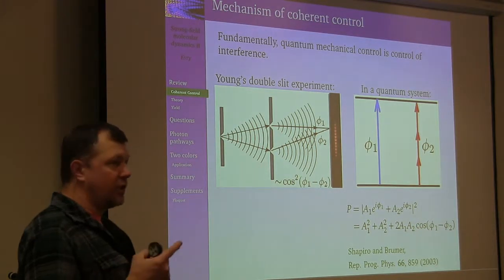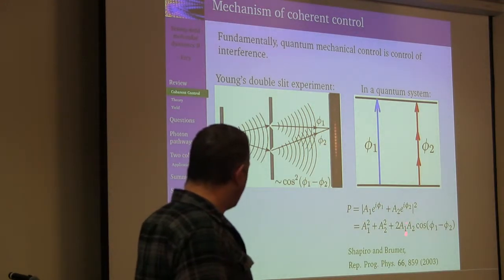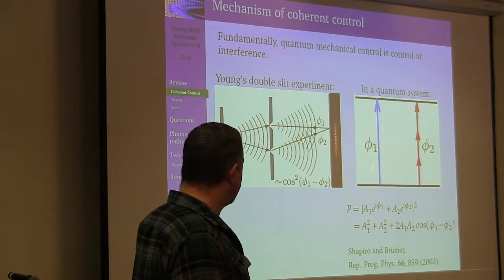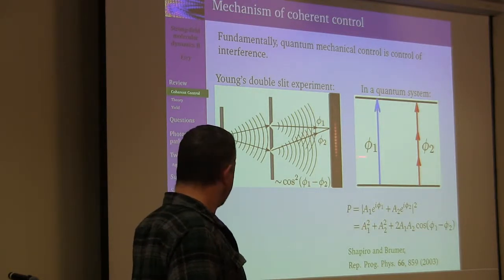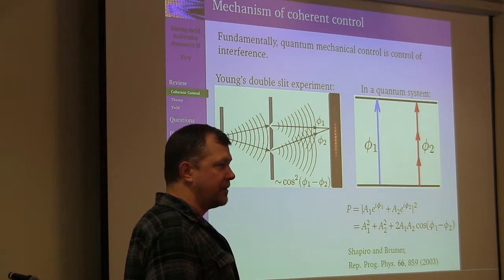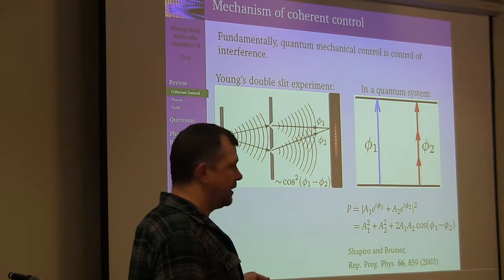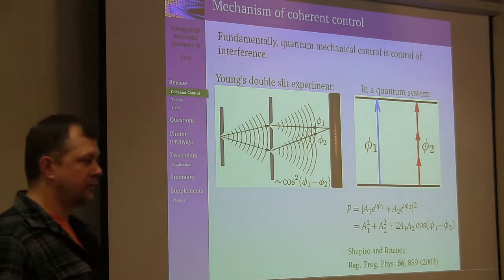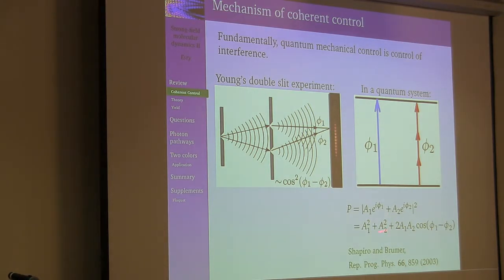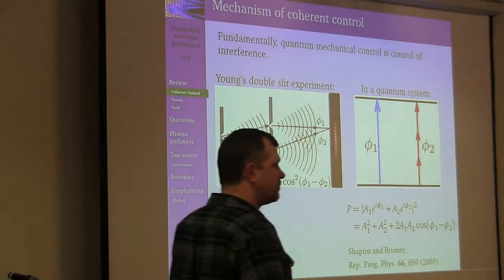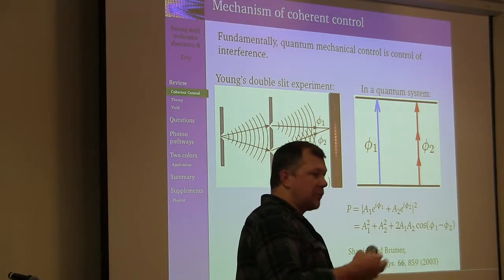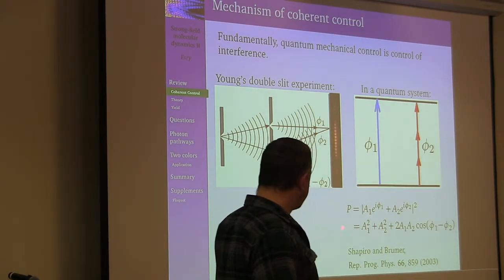Okay? Now, one thing to notice is that in this case, A1, which is the amplitude to go along there, is going to depend on the field strength for that light field. A2, though, will depend on the field strength cubed. So, to make a strong contrast here, you need both of these amplitudes, A1 and A2, to have the same magnitude. That's when you get the strongest contrast, right?